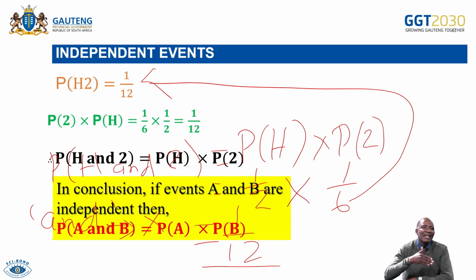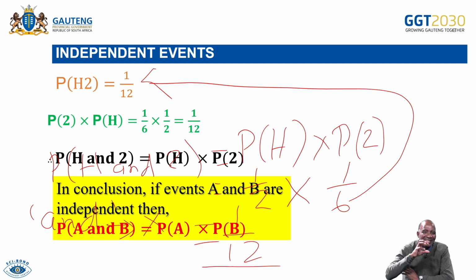Otherwise, they may be mutually exclusive events where you say A or B. The moment you say 'or', it can't be a multiplication, because the occurrence of one excludes the other, which is a section that you dealt with in our previous sessions for mutually exclusive events. Events which can't happen simultaneously. They can't happen at the same time. The occurrence of one excludes the other. But in independent events, the occurrence of one does not affect the occurrence of the other.